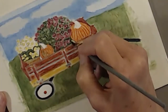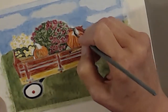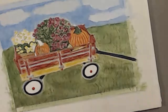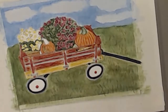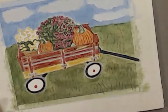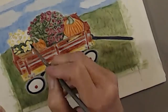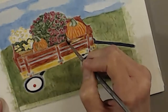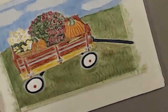Actually, it wasn't a clay pot, it was a plastic pot. But that color was burnt sienna, was my pot. Oh, and there now, I made my stem too thick. So what I did was, you put your brush in your water, and you just take your paint out. Of course, remember on the sky, there are going to be some colors that aren't lifting colors. They're staining colors, like the phthalo blue.